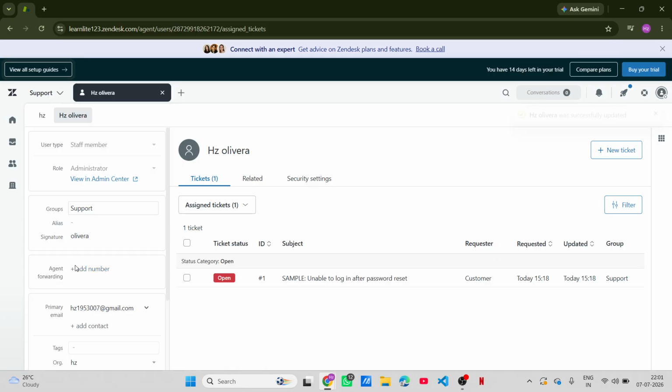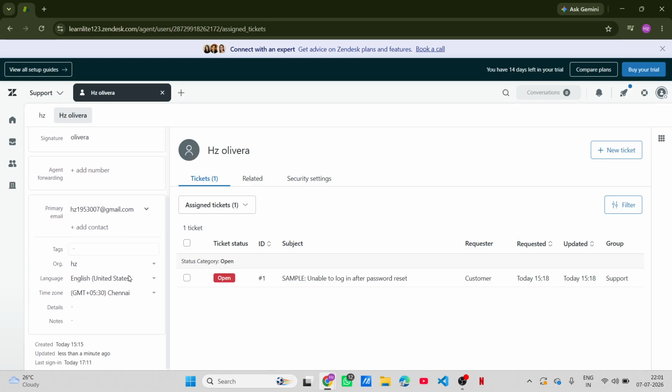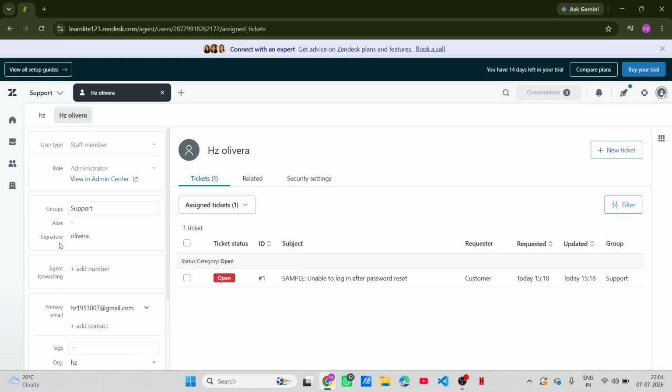After you've spent some time crafting your signature and making sure it looks just right, it's time to save your changes. You'll want to scroll down to the bottom of the page. In most cases, Zendesk will have auto-saved your specific panel as you are making changes, so you might not see a traditional Save button. But if you do get prompted to finalize your settings, just click the Save button you see there.